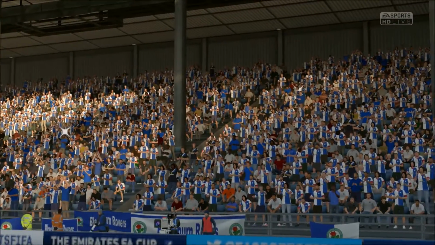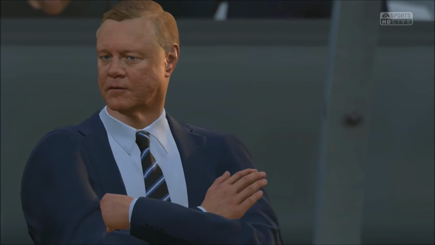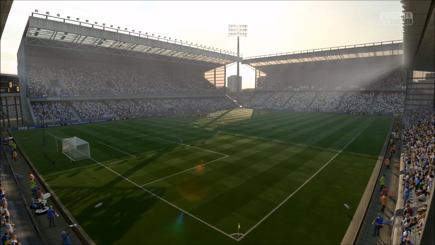So it was always going to be tough going into this against Blackburn. They're not an easy side to beat by any stretch of the imagination. And in an FA Cup game, anything can go any way. So, as you can see, you're going to see the graphics here in a second. They do look extremely nice. You're going to see the team layout in a second. And also, I've noticed something as well.